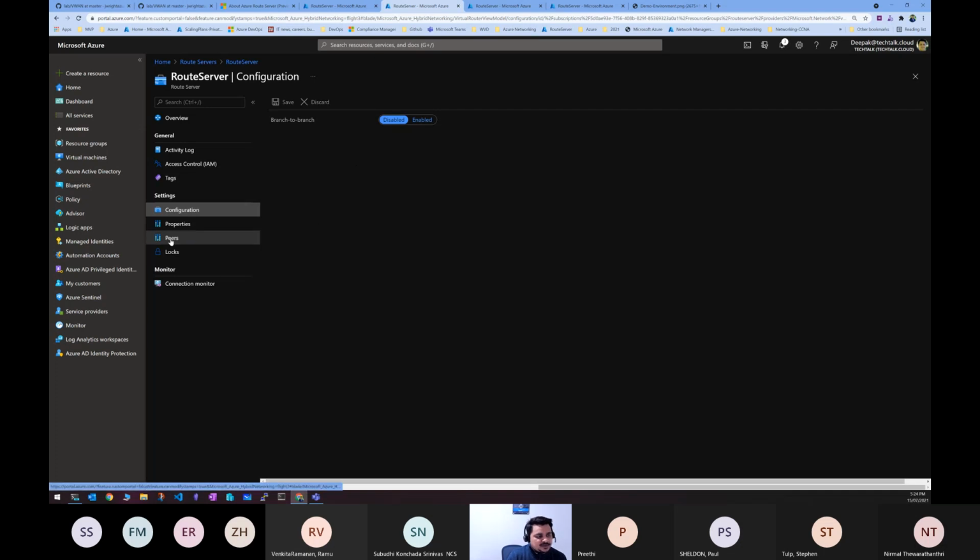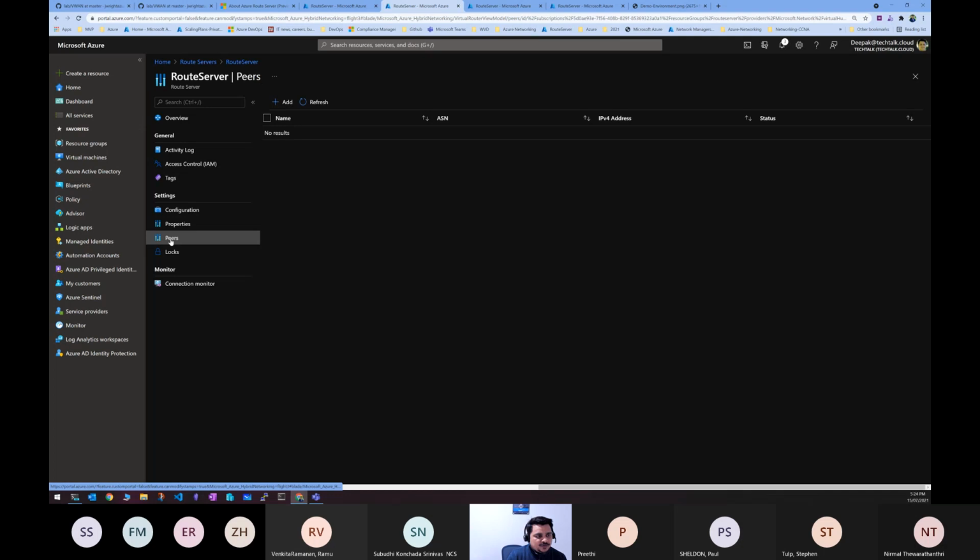Another thing: if I deploy NVAs in my environment, I'll need to configure those NVAs to communicate with my route server. The route server doesn't route any traffic. It only helps propagate the BGP information, but the traffic and data path doesn't go through the route server. This is the most important thing.